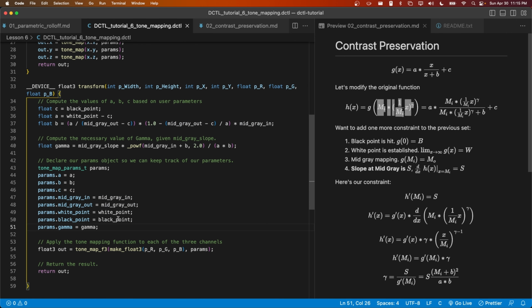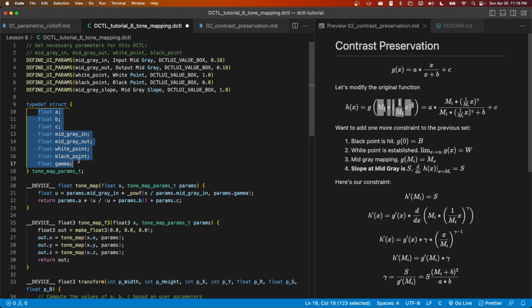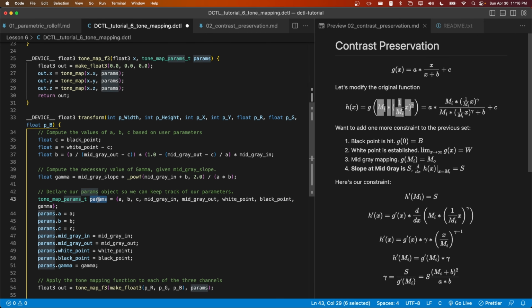Before we go, I want to highlight a couple other options that you have when it comes to writing code like this. Rather than using this fairly verbose way to initialize each of the different members of params, we could initialize it similarly to an array. That would look something like this. Here, we've used the curly braces and then indicated, in an order that matches the order defined up here, each of the members of params. By declaring it in this way, this one line of code is now equivalent to what was previously 9 lines of code.